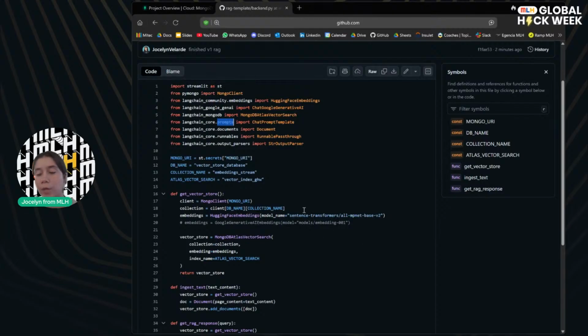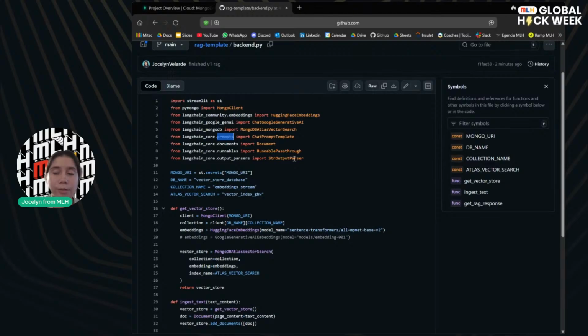I would say I'm not very experienced using that library because there are so many things and so many templates that you can use. But it's there, it's the standard. You can also skip LangChain and go directly to using Gemini or MongoDB. It will work the same. I'm just using this because many people have started using this library, and it's very common to see AI applications built on it. So you can be aware that it exists and that it actually works.